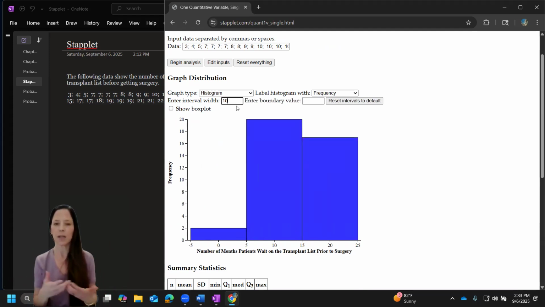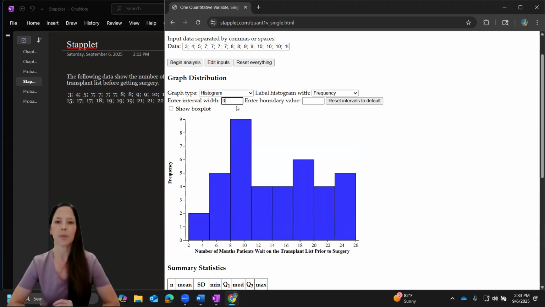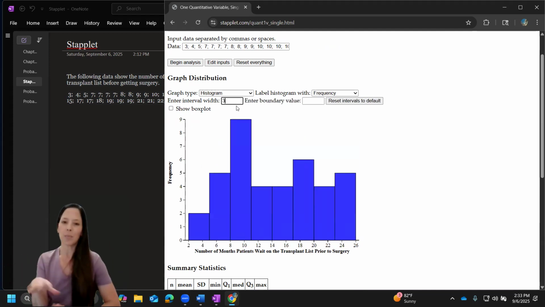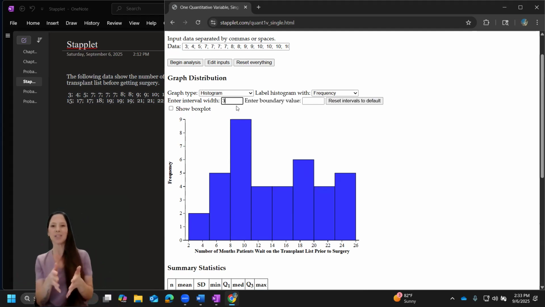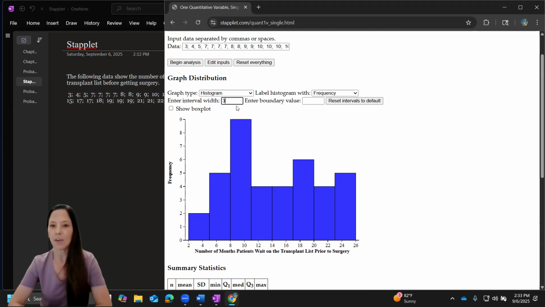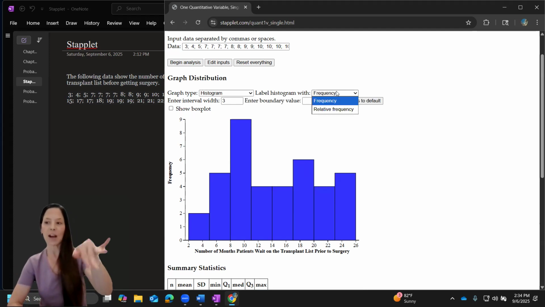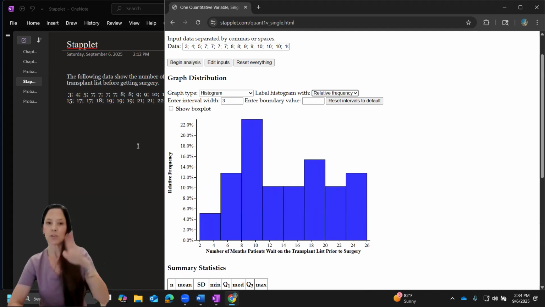Remember, you're kind of like Goldilocks when you're making histograms of what is the best view, what gives you the picture. You don't want it to be too small. You don't want it to be too large. Let's go back and try 3. Want to be able to get an overall picture. What is the shape of it? What would be a good representative of center? I can enter values. I could have it graphed by relative frequency if I wanted to change it to percent on the left-hand side rather than count.